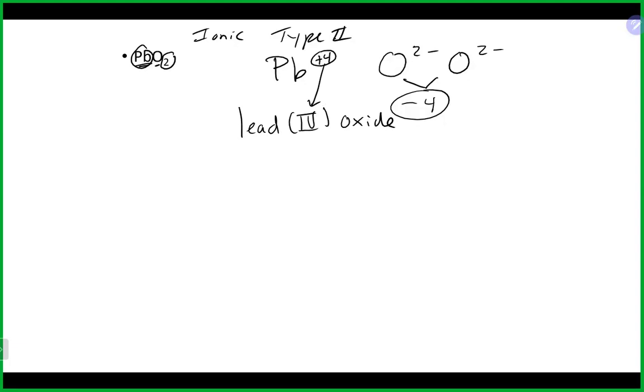I would just mention the fact that people are very commonly taught to just switch the numbers to the top. This would be a fine example of you will get the wrong name, right? Because if you just did the switcheroo, you're going to think this is +2, and that is -1, and it is not. So again, like I mentioned before, doing the switcheroo works 90 some odd percent of the time, but definitely not 100% of the time. So make sure you think about it before you just kind of blindly throw it up there. I can't tell you how many people would probably write, and maybe some of you out there wrote, lead 2 oxide for this instead of lead 4. Yeah. All right.